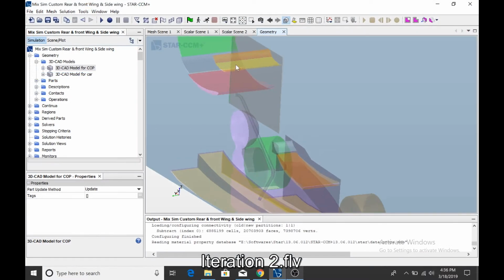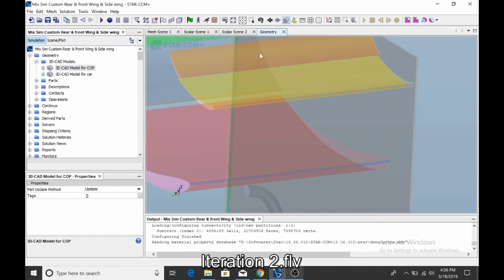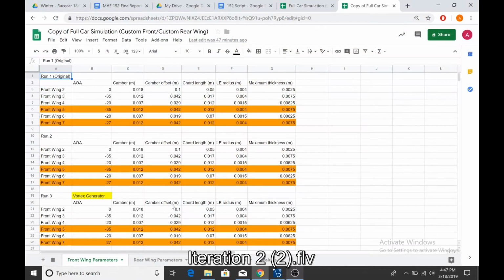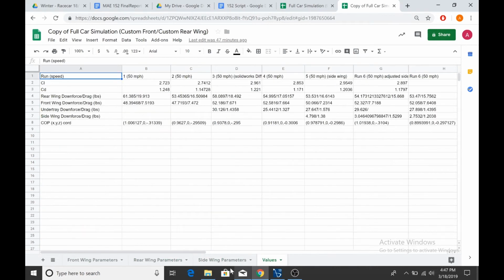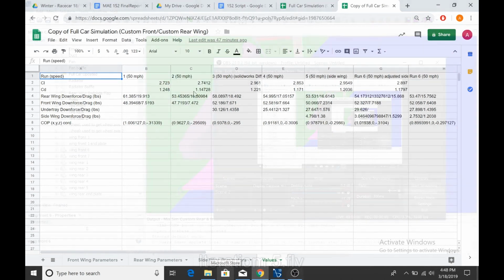Iteration 2 is used to verify the benefits of rear wing 5 and if it can be removed to save manufacturing time. The front wing parameters are all the same. The rear wing changes slightly with rear wing 5 removed. The results show the coefficient of lift does increase slightly due to the decrease in frontal area, but more importantly, the rear wing downforce value drops by 8 pounds and the center of pressure moves 0.04 meters forward in the wrong direction, verifying the need for the 5th element.